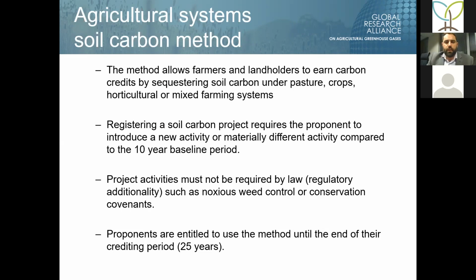That is, if under your state regulations you're required to control a certain weed, or there's a conservation covenant on the area which, say, prevents you doing certain cultivation practices, for example, you can't use those activities or the cessation of those activities as your project activity in order to demonstrate newness for additionality.